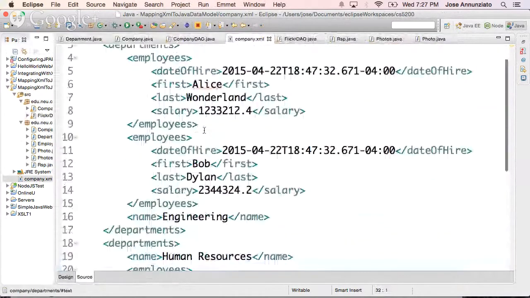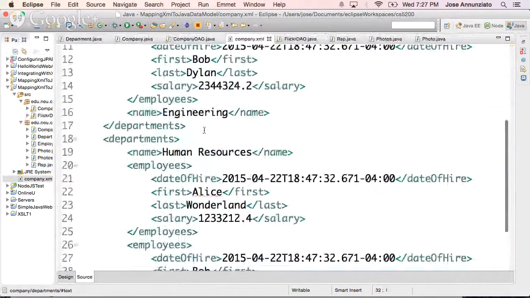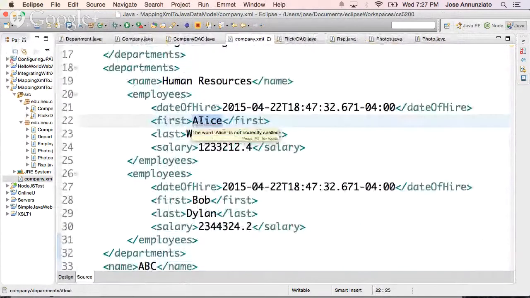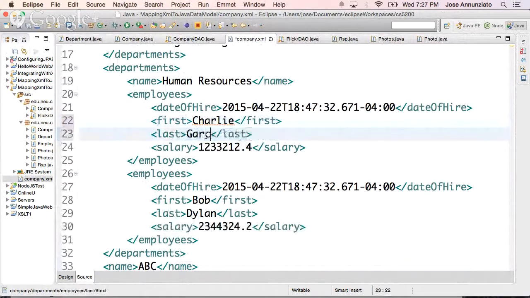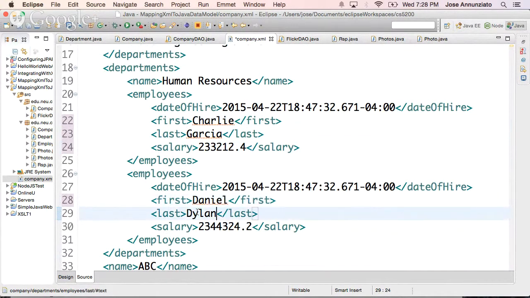Maybe we have Alice, we have Bob, and we have Charlie, Sia, Les, and Daniel, Craig.